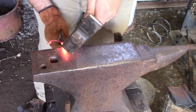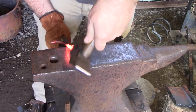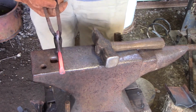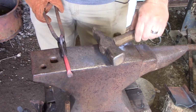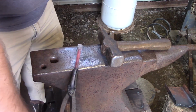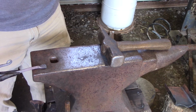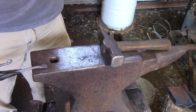All right, so I'm just going to tap this down, just clean it up a little bit. I kind of like the shield look, you know, as it is. And right here, besides just a tiny bit of straightening, because I bent it somehow, is just a basic J-hook minus the twist. Now we're going to punch a hole in here, but as you can tell, it doesn't really fit over my Pritzl hole. So I'm going to show you a cheat that I'm coming up with.